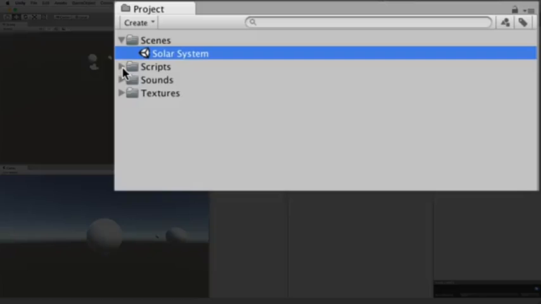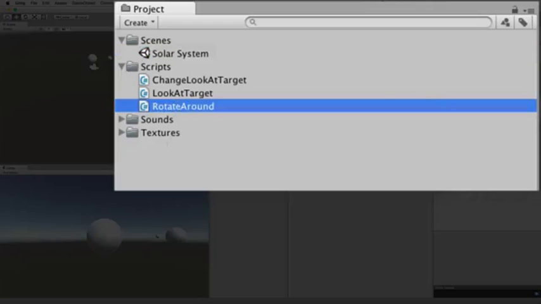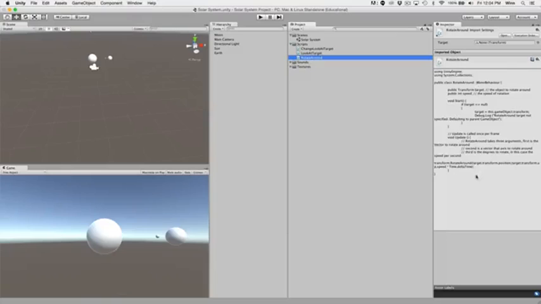So we've got this scripts folder. This contains a number of pre-created C# scripts that we're going to be using in our project today. Most notably for this part, we're going to be using the rotate around script. So if you click on a script, you can see a preview over here. You don't edit scripts directly within Unity. You typically open up an external script editing tool or a text editing tool. Unity comes with a tool called MonoDevelop, which we'll talk about later in this course. But for now, we're not going to actually do any coding. We're just going to use these pre-created scripts that come with this set of assets.